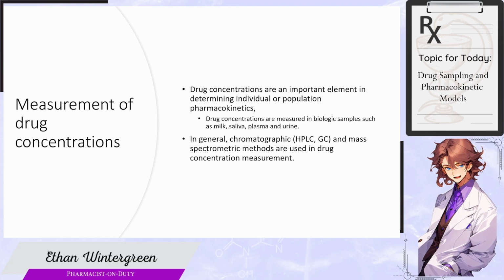So we use high-performance liquid chromatography, gas chromatography, and mass spectrometry since they are the instrumentation methods that could give us a measurement of concentration. It means that other methods such as infrared spectroscopy or our AAS cannot be used in measuring concentrations of our drugs, especially in our plasma.